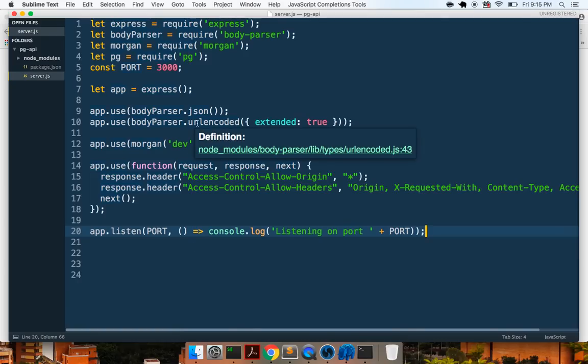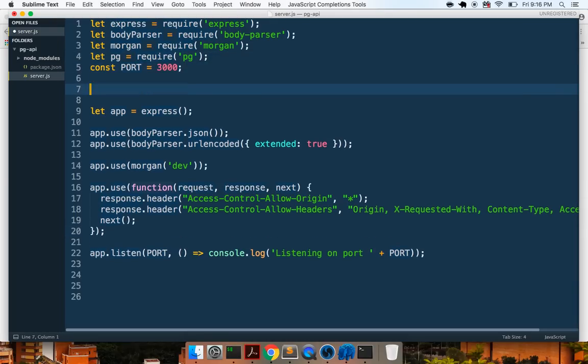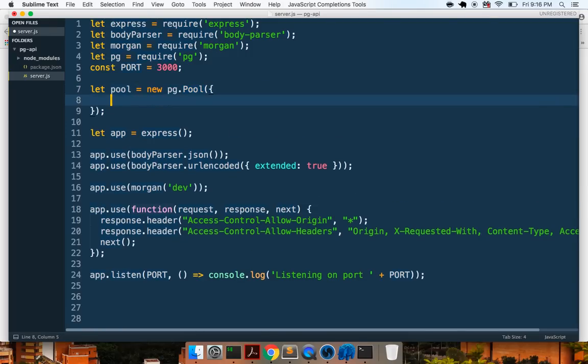Let me think what else I need to do. I need to actually connect with my Postgres client, or my Postgres database. So here I can say let pool equal a new pg.Pool, and this is going to give me access to that pooling resource, which is going to check how many connections we have open.